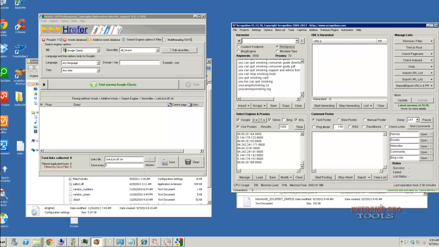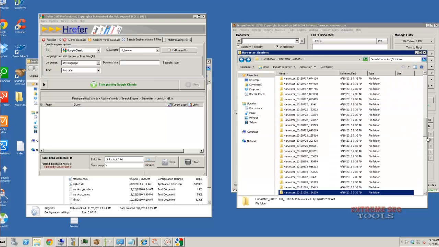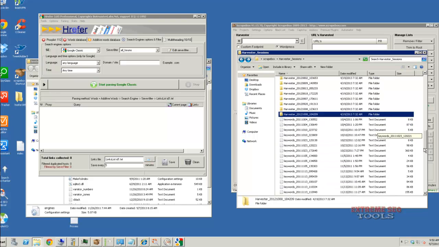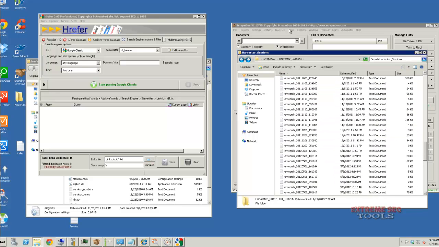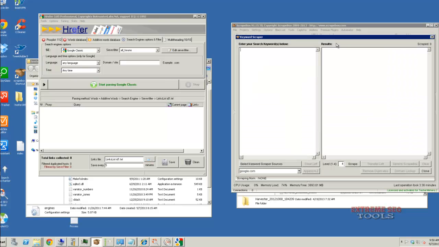When you're using that function of Scrapebox, it saves all of those too, which is really good just in case Scrapebox crashes. So just to recap, we went into the scrape button right here, went to this keyword scraper, pasted our main list of keywords for our site in this box, and hit scrape. Keep that at number 4, let it finish up, remove all the duplicates automatically, go grab a coffee, and come back in 20 minutes.